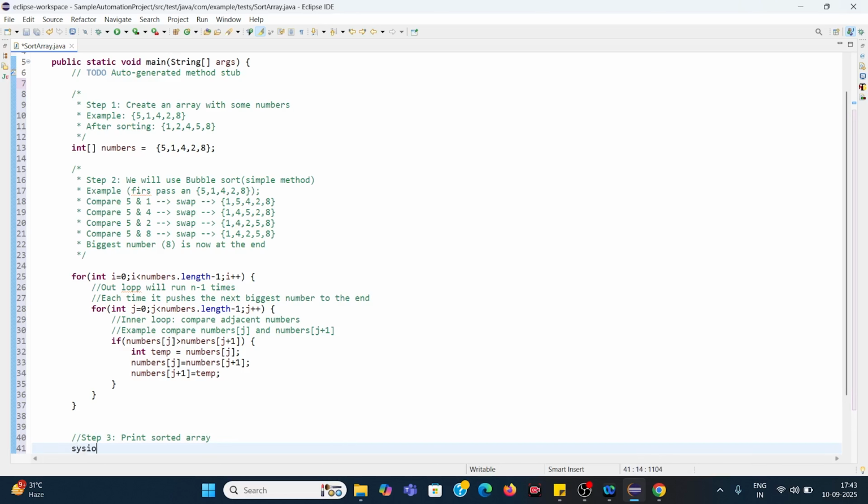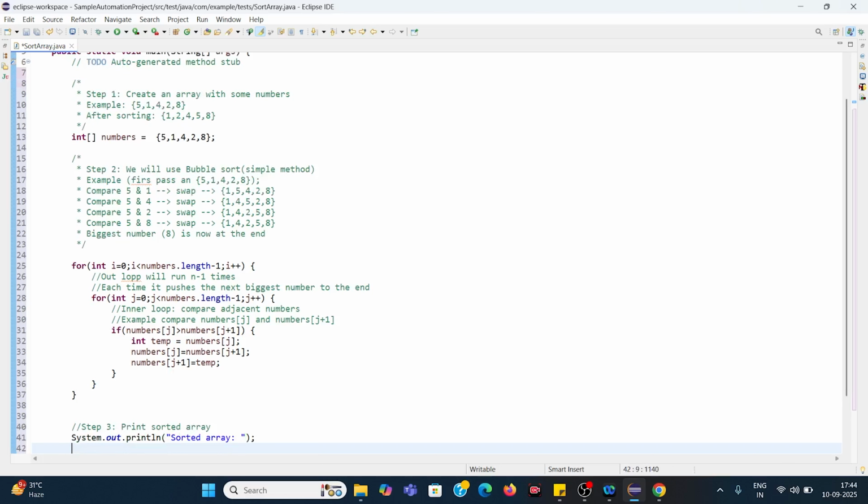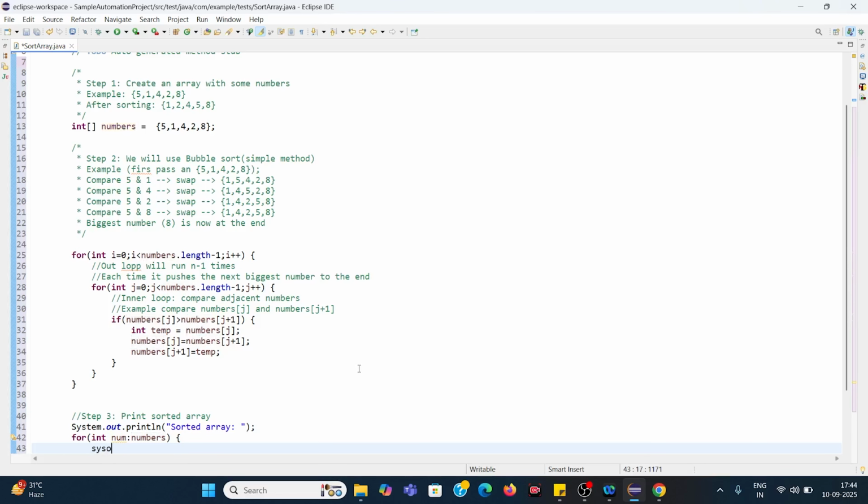So we'll give "sorted array", now we'll give a for loop: for int num in numbers, and print it. Fine.